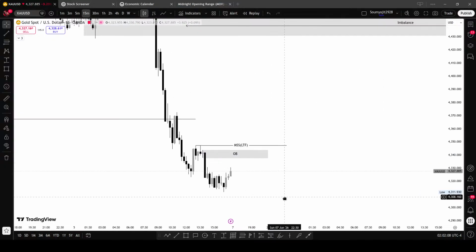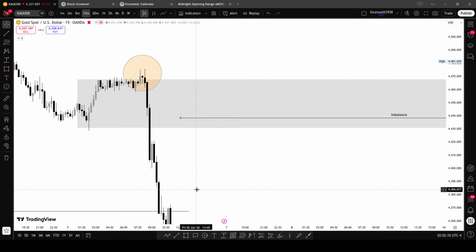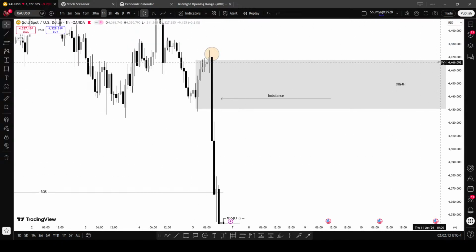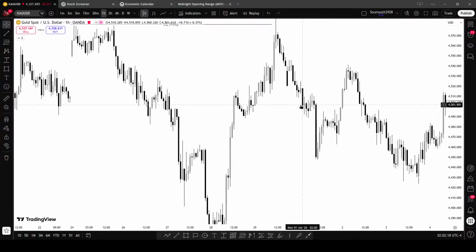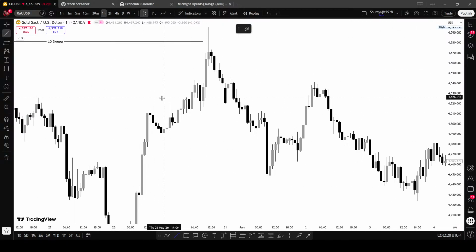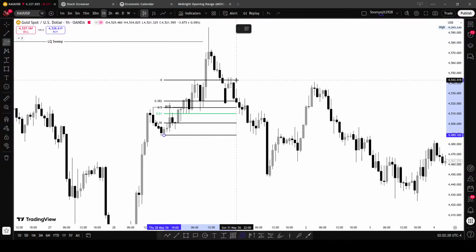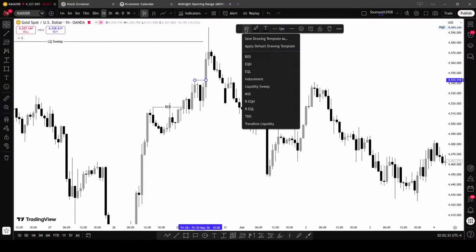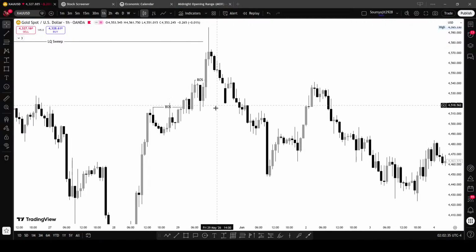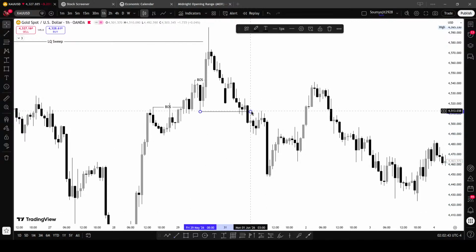Now this will be the area of interest for long time frames and 1 hour. Let's also mark the 1 hour structure. We have a clear breakout structure over here. This is also a breakout structure. Some people will consider this internal, but I will consider this external structure only, because it mitigates the 50% area.